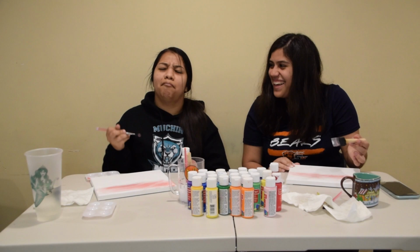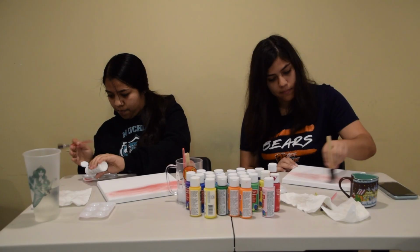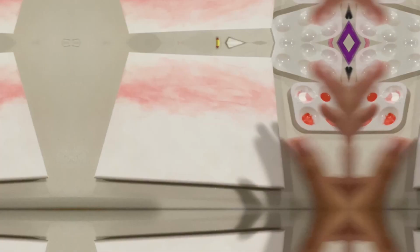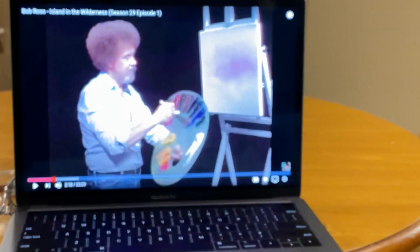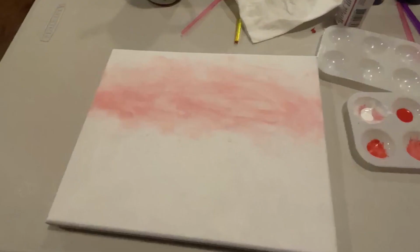It doesn't go all the way up. Can I just finger paint? No. Who said that? Bob Ross doesn't finger paint. Bob Ross tells me to be creative and that I can do whatever I want. This is mine. This is what we're looking at. And as you can tell, that is not what this is.